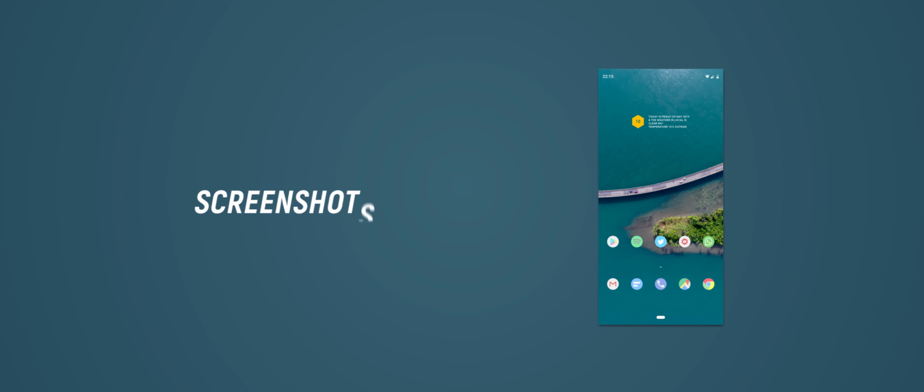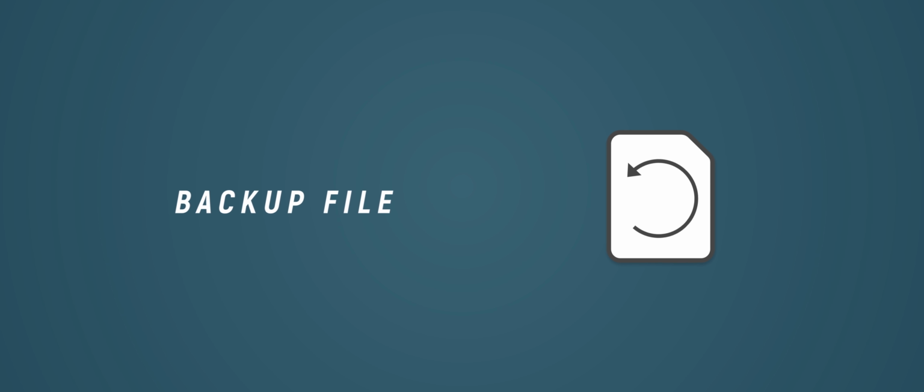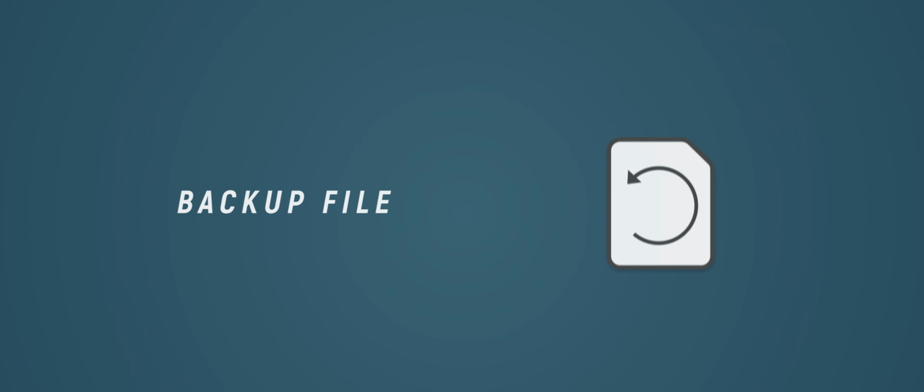First and foremost, screenshots of any page within your setup, including, if you can, the app drawer as well. This is perhaps just about the most important thing that you can send to me, because if I don't see a screenshot, then I don't know what your setup is meant to look like, and therefore your email will probably be binned straight away. Secondly, if your launcher supports it, then a backup file will make my life so much easier and will significantly improve your chances of being featured in an episode.